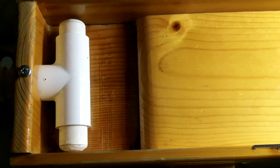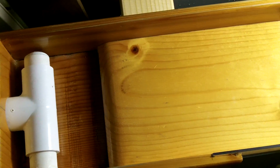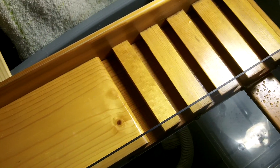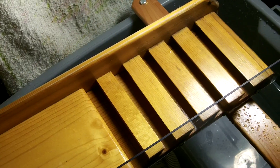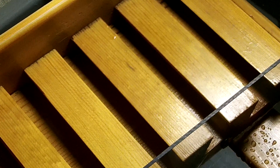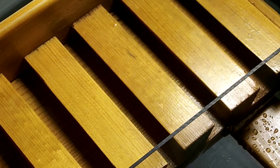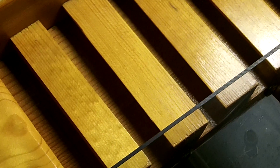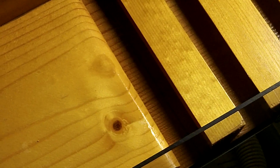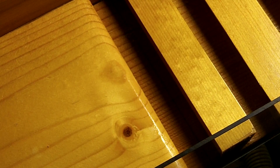This little sluice was my first test at trying out the deep well or the sump sluice. I also wanted to test the shape of different riffles on it to see if that would make any kind of difference. Looking at it from the top you can't tell a whole lot, so I decided to put a little plexiglass plate on the side so I can see things a little better, and that worked much better.